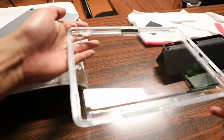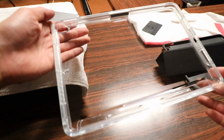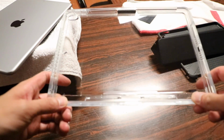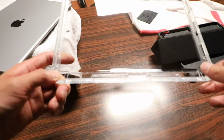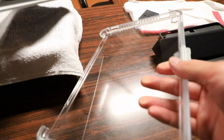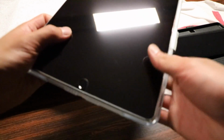So here's a quick look at the case here, pretty much identical to the clear Symmetry case for the iPhones, but made for the iPad Pro. One of the coolest features I already like about this is that you don't have to use this as a standard full-size case, but you can couple it with an Apple smart cover by removing the left piece. And of course, to install this case is pretty simple. We'll just grab my iPad Pro here, go right side first, and pop it into place.